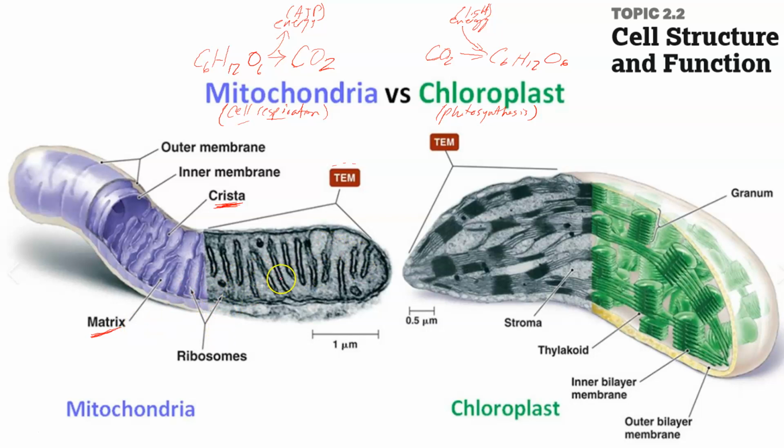Ribosomes you'll find throughout mitochondria. Remember, this is just a flashback to something we talked about in our evolution unit, endosymbiotic theory, right? It refers to the fact that mitochondria and chloroplasts used to be their own prokaryotic cells until they were engulfed by a larger cell. So this is going to call back to that a little bit, but definitely know what crista are, matrix. Know that mitochondria have an outer membrane and an inner membrane, right? So we have 2 membranes here, 1 and 2, outer and inner.